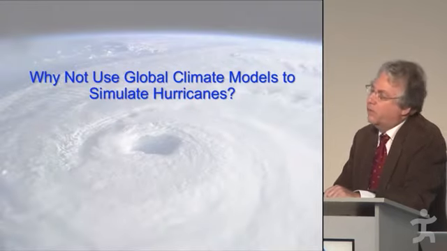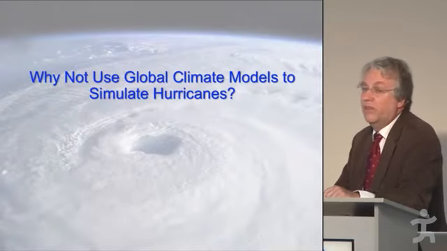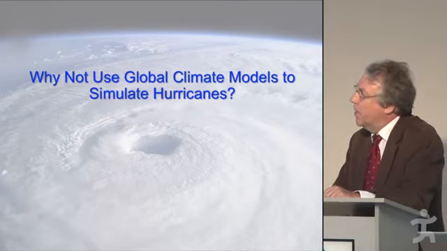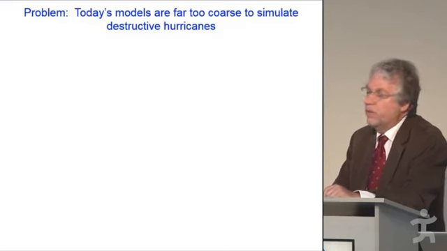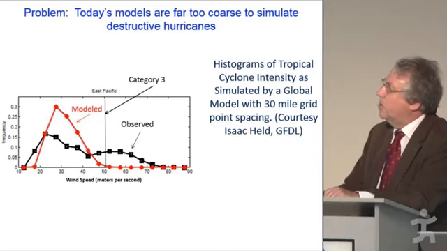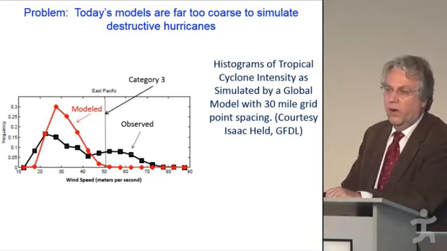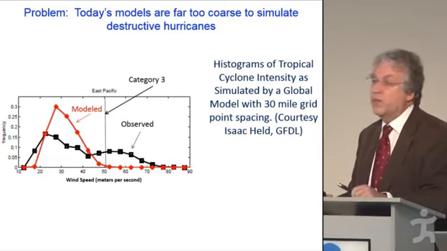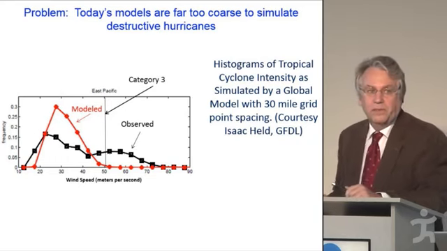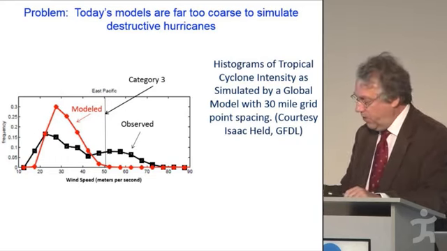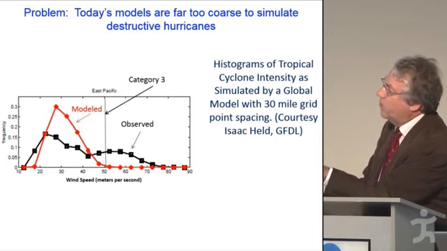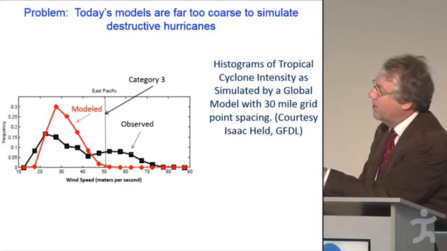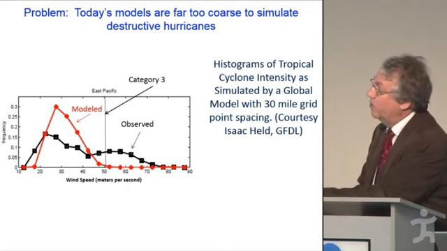So what are we going to do about this? Well, we could try to use hurricanes simulated by global models. Computer hurricanes, if you will. There's a problem with that. It's a bit subtle, and it just has to do with the fact that today's most sophisticated global models just don't resolve hurricanes very well. Their computational points at which the computations are performed are typically 80 miles apart, and that's just way, way too low. So if we look at the number of storms in a very fancy global model, one of the best you could possibly find today with 30-mile grid spacing, it's much better than the ordinary model.